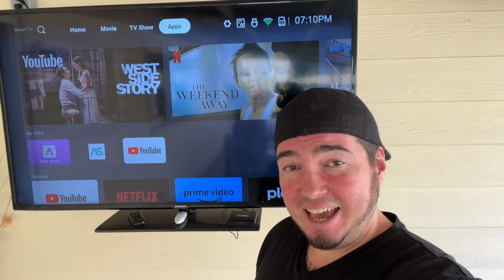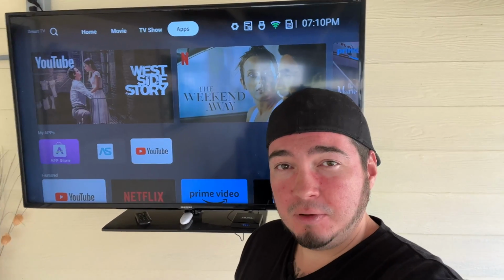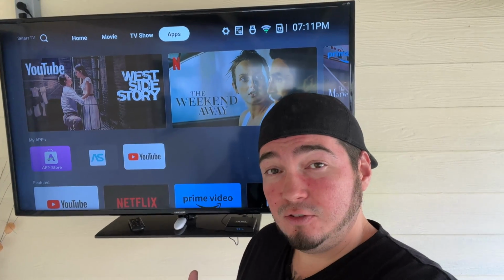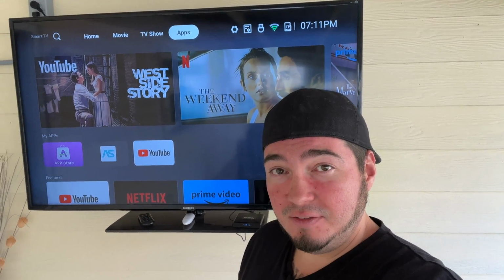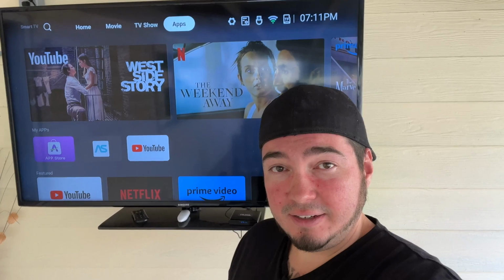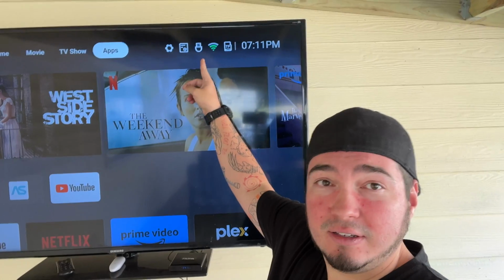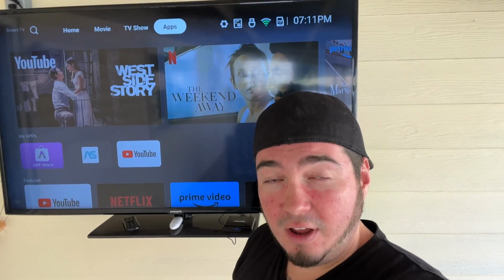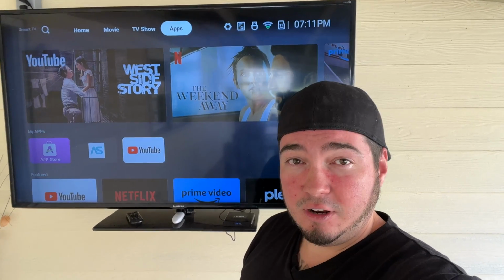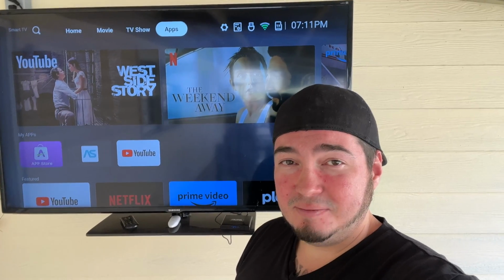So there you have it. That'll do it for this 8K Rupa Android TV box. Truly very, very easy to set up, and once you know where the Play Store is and how to access it, it makes that a little bit easier. At the end of the day, this is probably a little bit stronger than a standard Chromecast with Google TV, and of course it has the option of Ethernet, which is phenomenal. Now I do have a Google Nest Wi-Fi Pro system, so I don't necessarily need the Ethernet cable. I have very, very fast speed, as well as pretty good signal out here, but for those who do not, they could run that Ethernet cable and have wired Ethernet for their 8K TV box. And if you're going to be streaming 4K footage, which most of us are, a lot of us don't have an 8K TV, that Ethernet cable is a much better option.